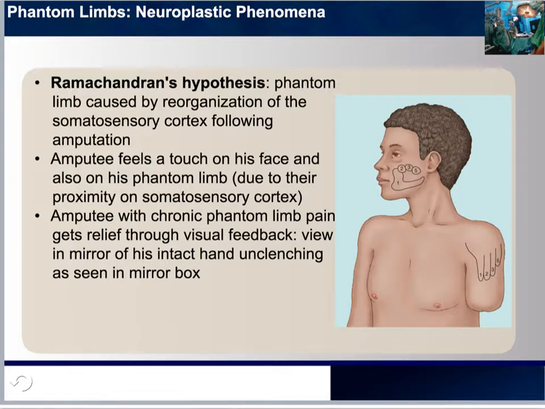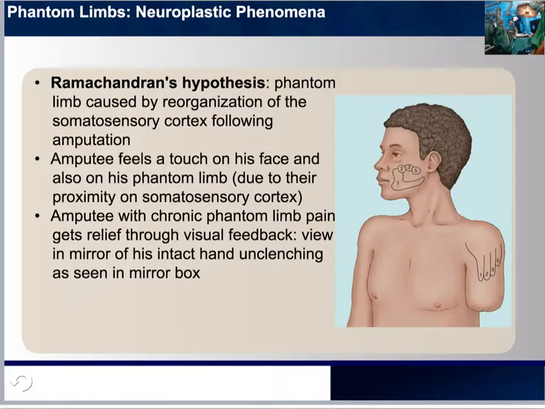Dr. Ramachandran, a neuropsychologist, was influential in understanding and helping us get a better sense of why phantom limbs exist. And it is interesting that Dr. Ramachandran benefited from research that was conducted in a previous time. In 1991, Pons and colleagues basically studied the sensory neurons by severing the arms of monkeys, and this is what led to the reorganization of the somatosensory cortex.